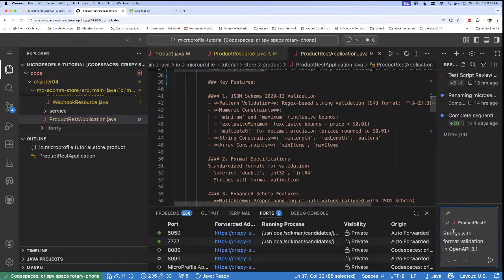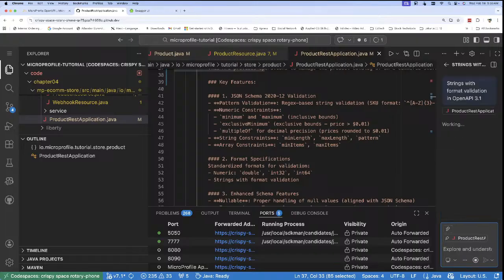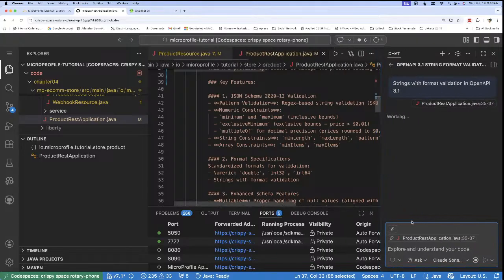This I want to ask, no update required. What does it mean? And then I will ask, is it different than pattern validation?